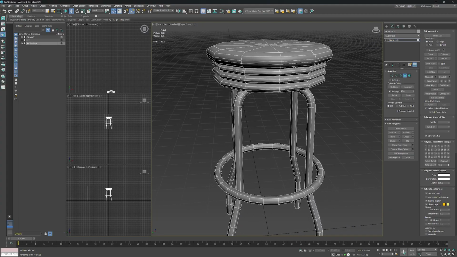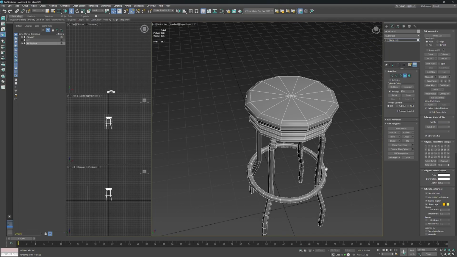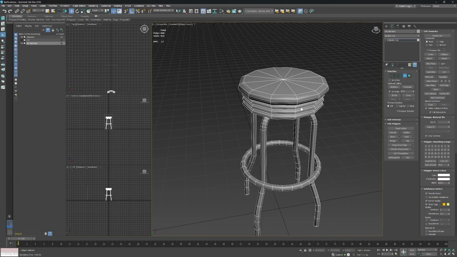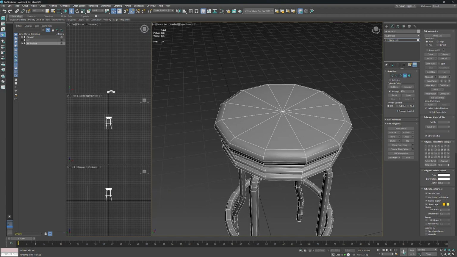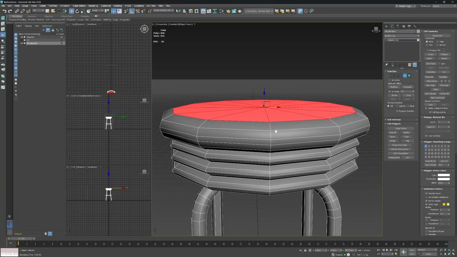And I believe we'll be tackling optimization in the next tutorial, so I won't go too heavily into that now. We'll just focus on raising this bar stool a bit. So I think what I'm going to do for that is select by angle, and I'll just put 5 degrees for now, just so that I can select only this top face.